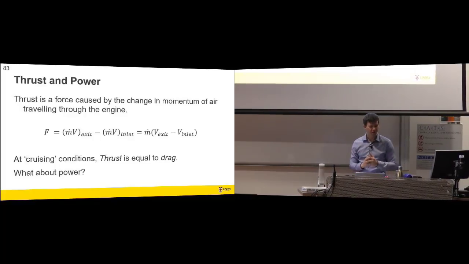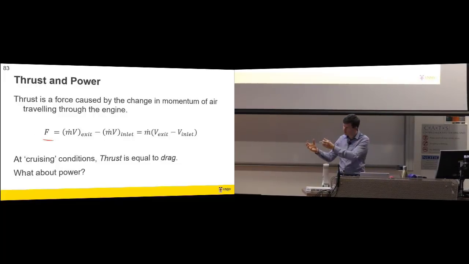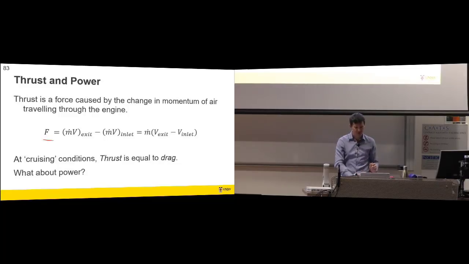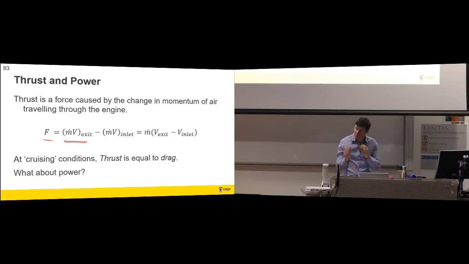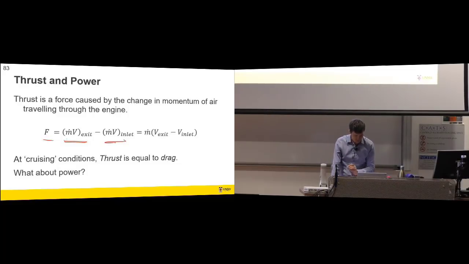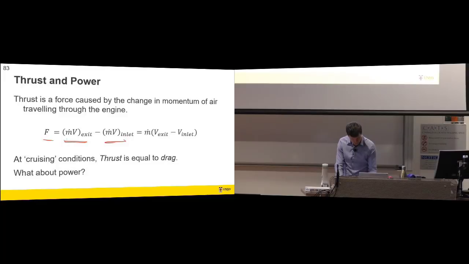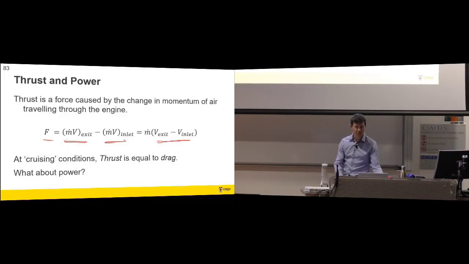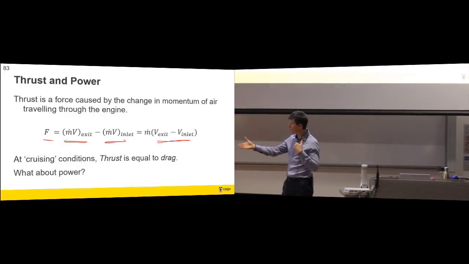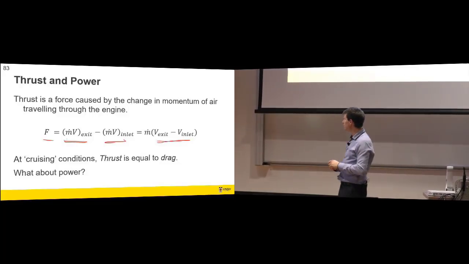But the force that you get as a result of doing this process, of taking air at a low velocity and spitting it out at a higher velocity, is the change in momentum. So it's mass times the velocity, whatever velocity you can achieve at the exit, minus that same mass times the velocity at inlet. The thrust force that you get is just the mass flow rate times the difference in velocities. So the more difference in velocities you can get, the more thrust you get, and obviously, it's proportional to mass flow rate.